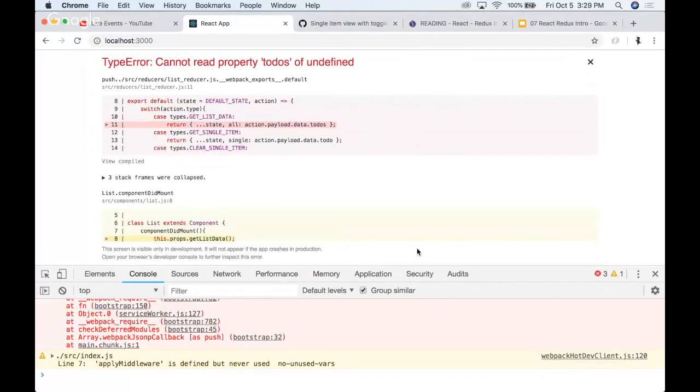Nothing works. Everything's broken. Okay? That middleware was doing a lot for us. It was keeping our app working. Everybody with me? So far, so good? Everybody has a nice broken app now? Okay.